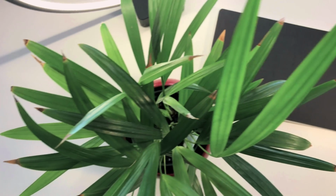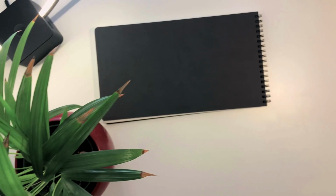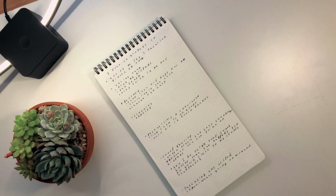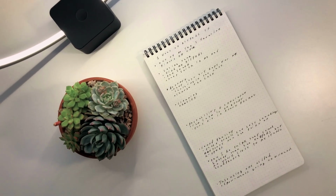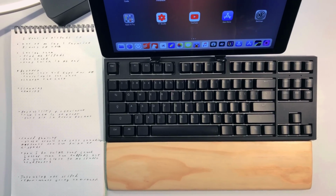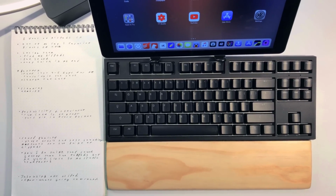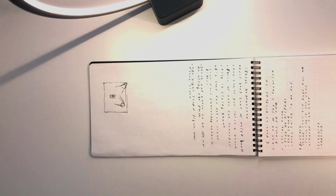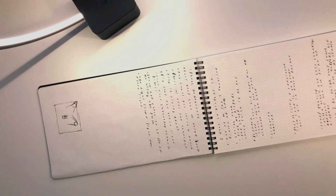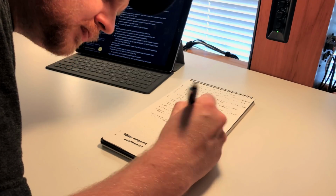This next one isn't exactly an iPad accessory, but I do always talk about having a notepad for handwritten notes when I work, and I have found the Pano Book to be the best for that. I love the grid layout. This means you're not subject to using it in one particular orientation. Its perfect design fits right underneath the keyboard or alongside. There's also guides on each page as well. It's extremely high quality paper and it's designed to last forever. If you're somebody that loves notebooks or paper and pen, I highly recommend you check it out.